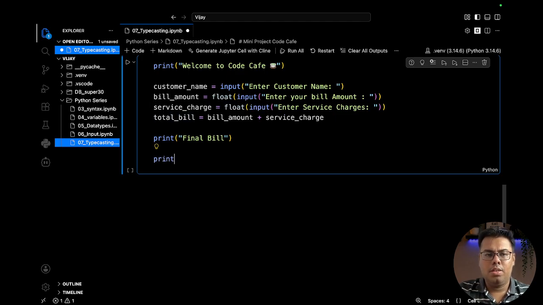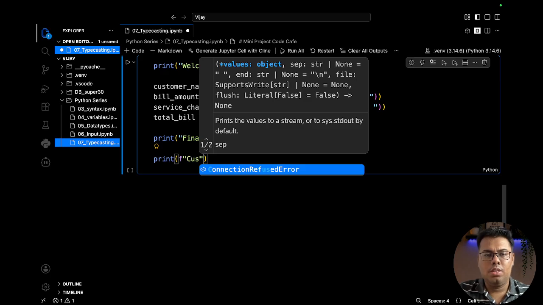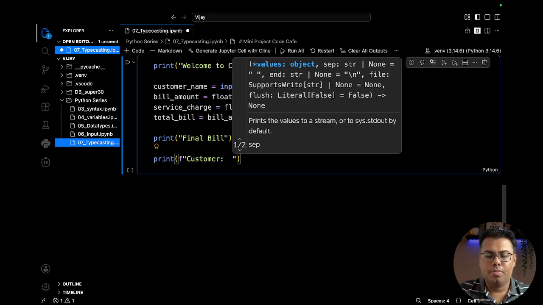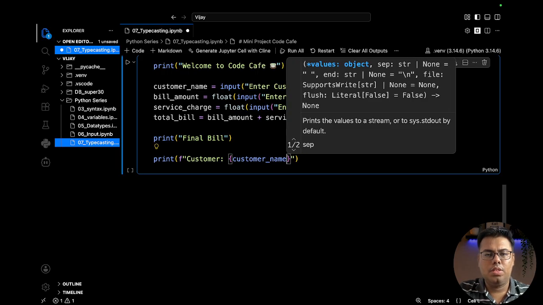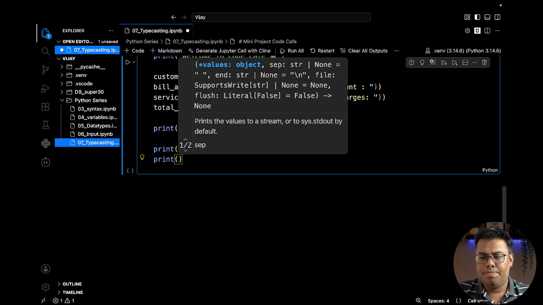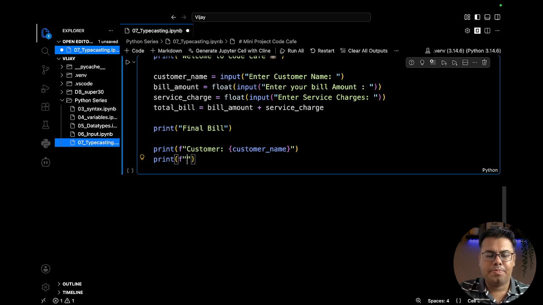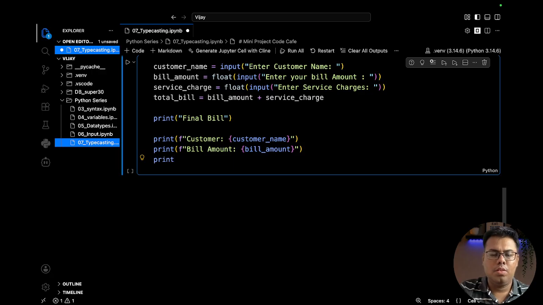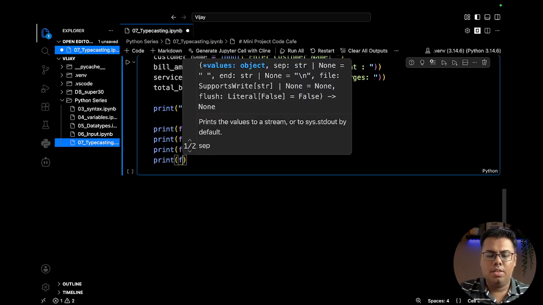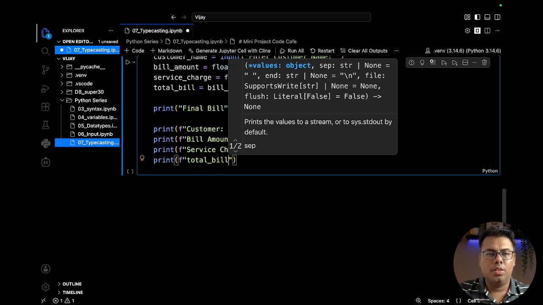We will print with a formatted string: the customer, fetched from the variable customer name, then the bill amount, then the service charges, then finally the total bill.